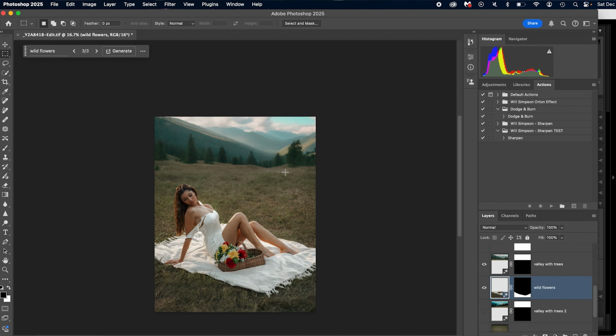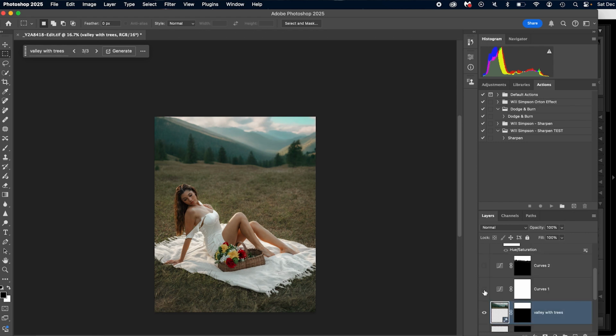Now, I like this one because it works with the image. The depth, the size ratios, they all seem to kind of work pretty well if this is cascading down a mountain and she's up a hill. But it needs to be a warm image. This is not very warm.